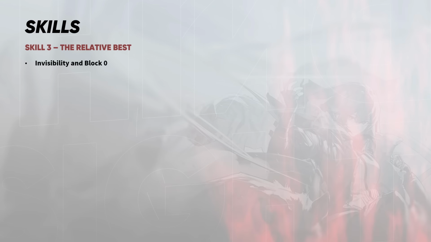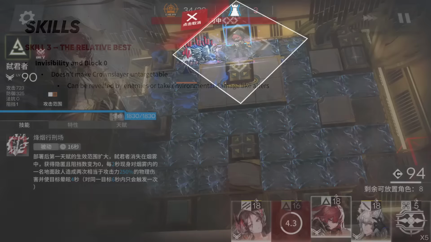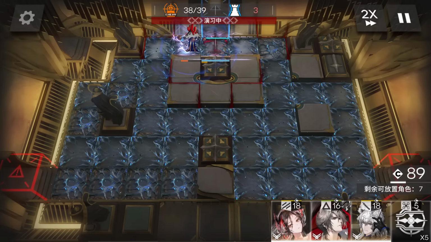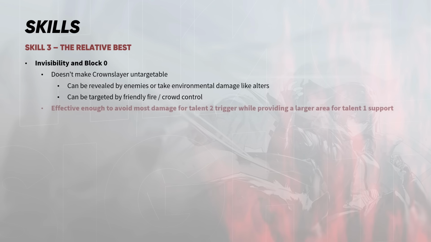First, I need to address the incredible survival package. She's invisible during the skill. The biggest difference between invisible and camouflage is that invisibility does not take splash damage. However, she can still be revealed by enemies like recon units, but that's very rare in the game. That plus the fact that she's block 0 means that she's safe from enemies targeting 99% of the time, no cap. She can take damage from altars, toxic mists, can be targeted by friendly fire like Egg, and crowd control like Conviction and U Official, although those are also rarely used with her. So it is a very reliable way to avoid most damage for her Talent 2 trigger. Being damaged by the environment doesn't really affect that, right?